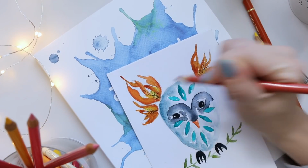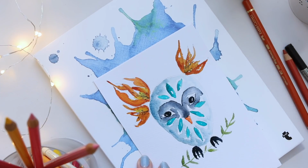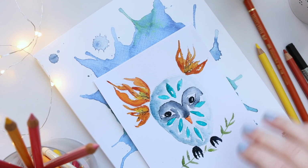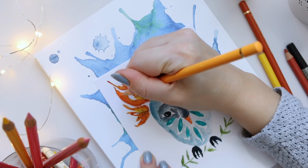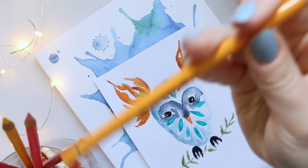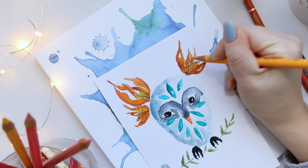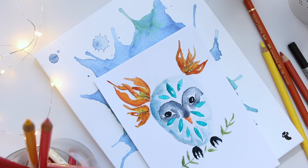Ever since I got Polychromos pencils, I have been really enjoying playing with them and adding them to watercolors. So the next color I would do here is this one, just to blend it out ever so slightly, and just add it in some areas here. Okay, so I'll leave it at that.